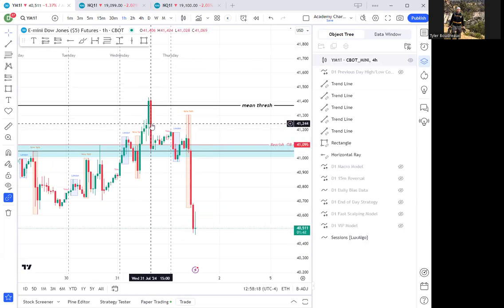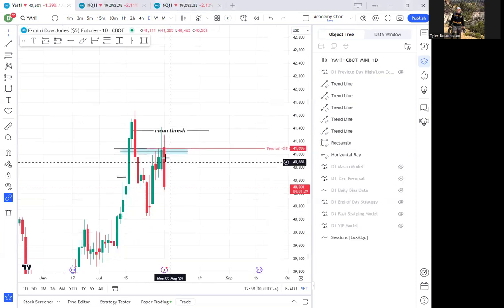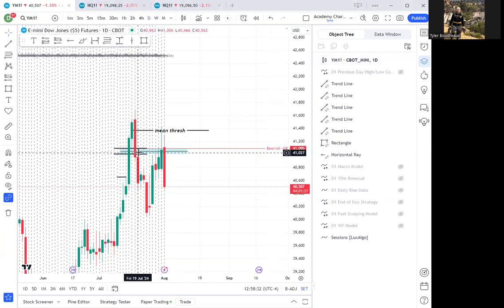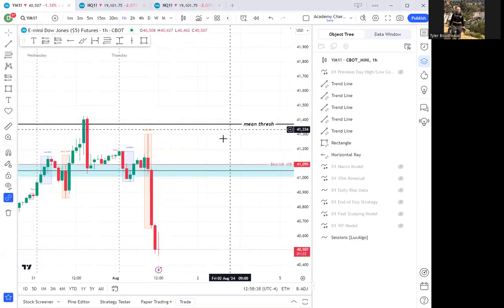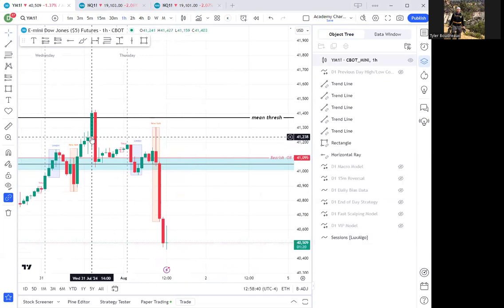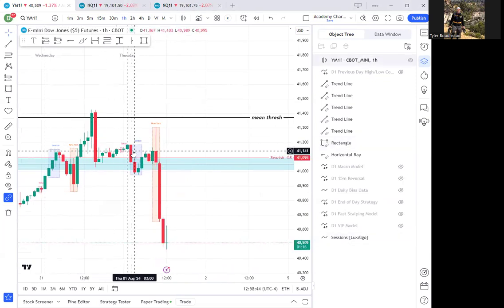Now, inside of this pattern, right? We're now on a 1 hour chart. Inside of this pattern is essentially the exact same pattern that we just looked at on the daily. So remember, we had order block, fair value gap, mean threshold. So now if we go back down to the hour, we have an order block here. It wasn't followed with a fair value gap until here.